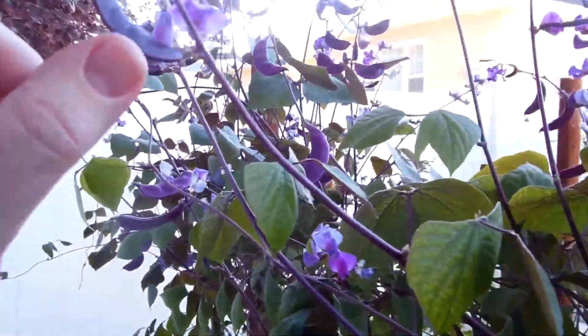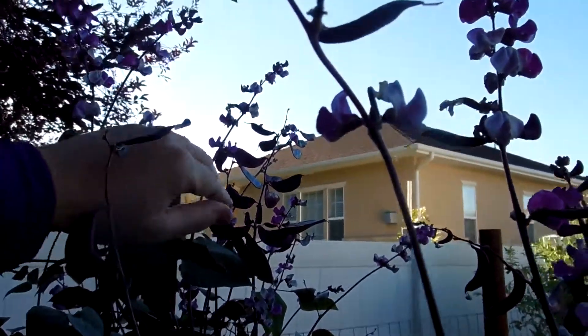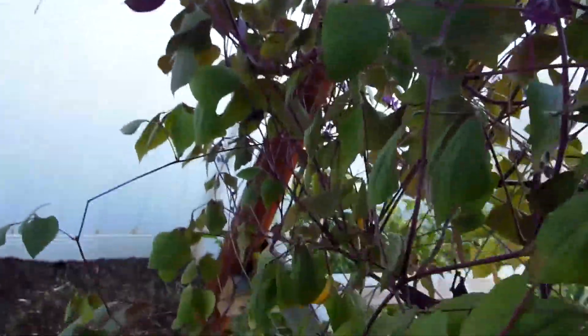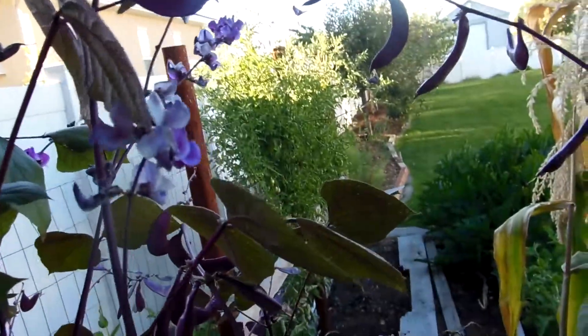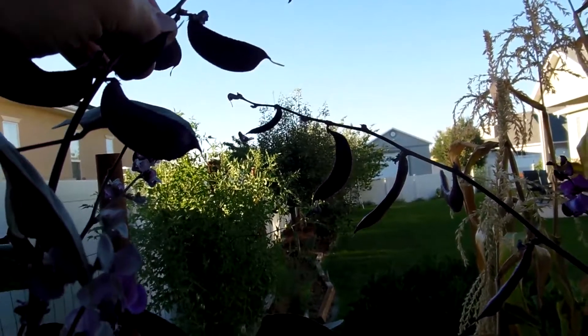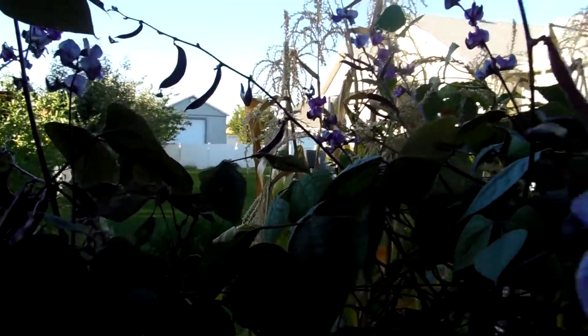Here's our purple hyacinth beans — these are the Purple Moon Shadow here and the Asian Red there. You can definitely see a difference between the pods. These pods have a totally different shape than those ones. Those ones look more like traditional beans or peas. But these guys have a much different shape — let's see if I can put these together in the same frame. The one on the right is, I believe, the Purple Moon Shadow, and the one on the left is the Asian Red. They're both hyacinth beans, but you can definitely see a much different shape — fatter and shorter. They're both beautiful and the flowers are just amazing.